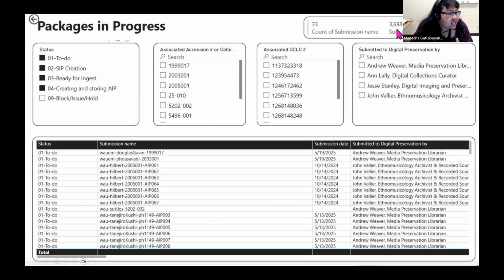So 3.7 terabytes. This is really helpful for me when I get someone who wants to know, for example, for a grant, how much that's going to take to ingest their content. I can tell them how big my backlog is because I can estimate, according to my statistics from the past, how much I can ingest in a week.